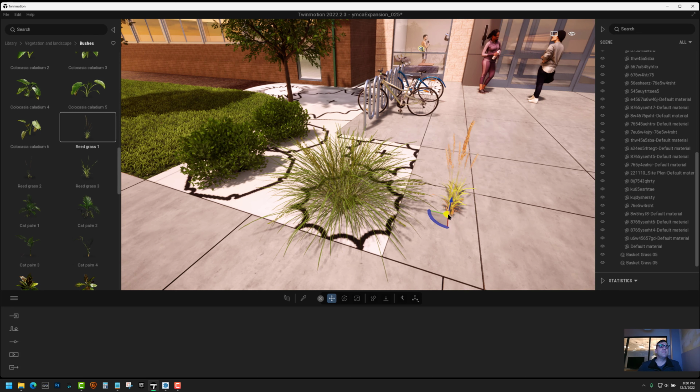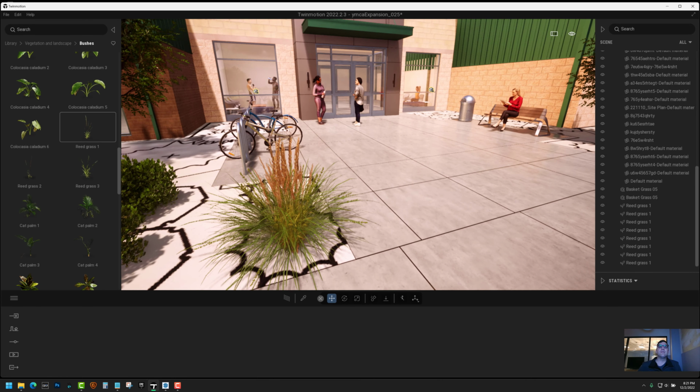There's nothing wrong with doing that because I want to add a few of these kind of wheat looking things here. This reed grass. And I'm also going to change the tint a little bit because I want these to stick up a little bit in the middle. So I'm basically creating my own plant out of multiple different plants.